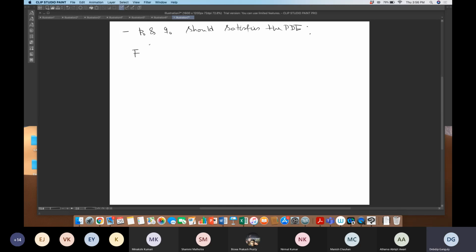That is, F of all initial conditions should satisfy the PDE. G(s), H(s), that we know already. F of (f(s), g(s), h(s), P naught of s, Q naught of s) is equal to 0. This is one equation we got. So you have to find P naught and Q naught. You know F, G, and H. So this is one equation involving P naught and Q naught. We need two equations to solve for P naught and Q naught, right?